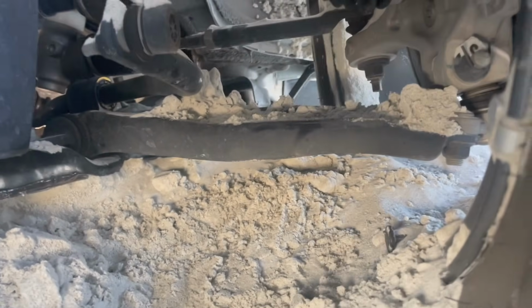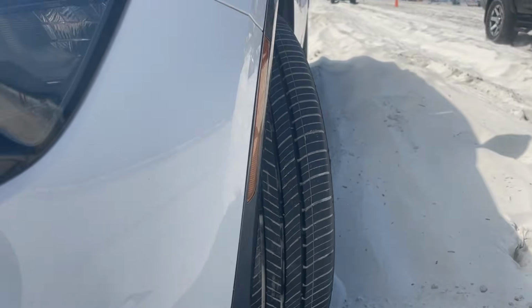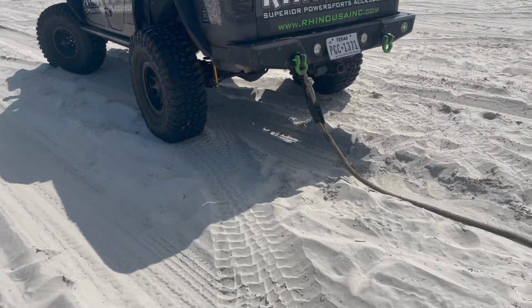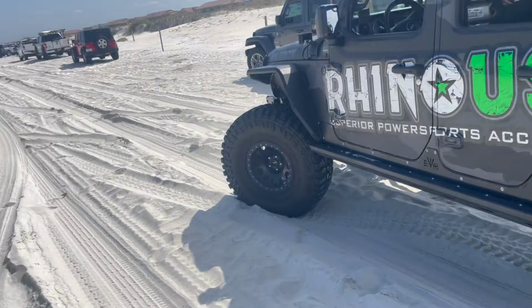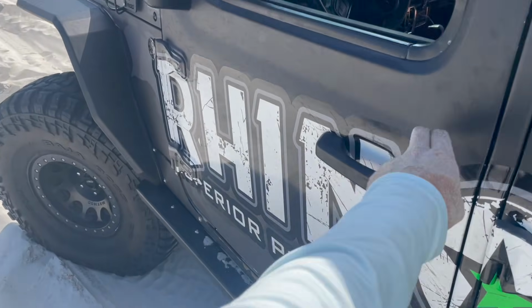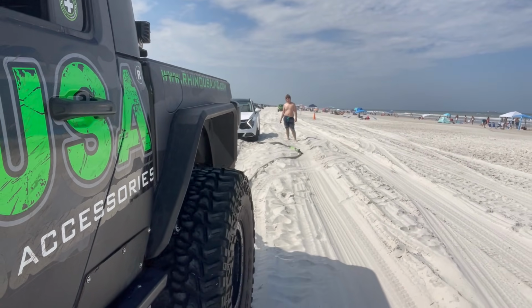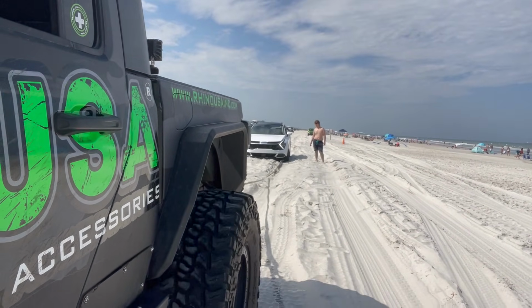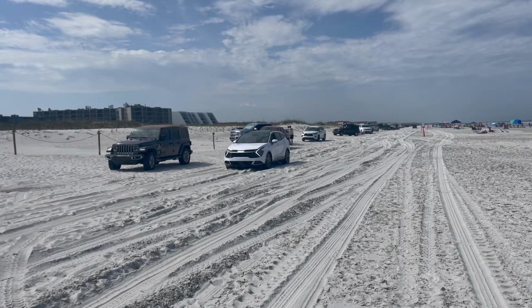All right, so this is what we're dealing with. This bar right here, but it's kind of thin, it's kind of sharp. I think it'll break my axle strap, but we're gonna try it. All right, we got it set up. Just went to the control arm, coached her a little bit, and we're gonna go super slow on this. As little effort as possible. All right, we got him towed out.